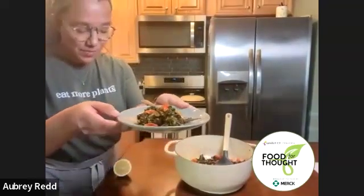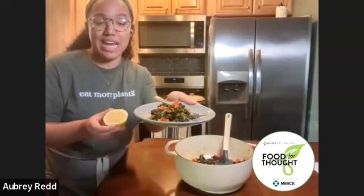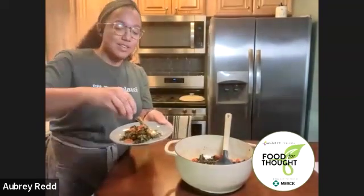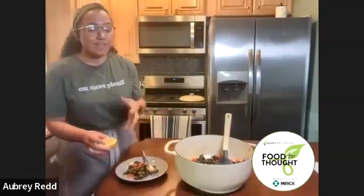Because I had a pretty large lemon, I only used half of it to put into the Tuscan kale when I was making it. What you can do is kind of like Michelle did: you can finish it off with a little bit of a squeeze of lemon. If you have some taste changes, this is the time to go in and decide, do I need to add acid? Do I need to add salt or sweet? It's really flexible and a really great side dish. Maybe you have your Tuscan kale and then you have some pesto pasta with it.